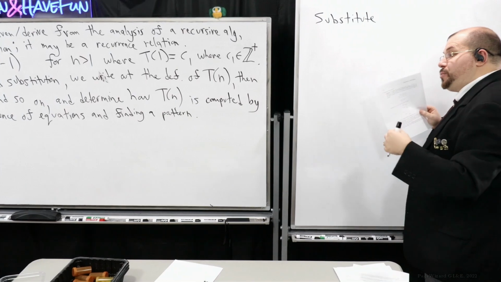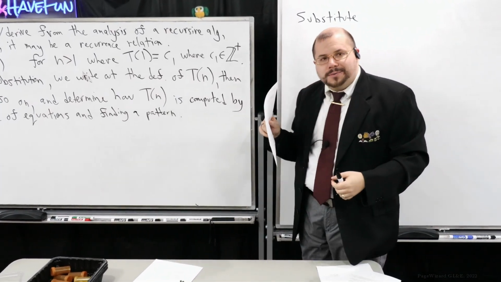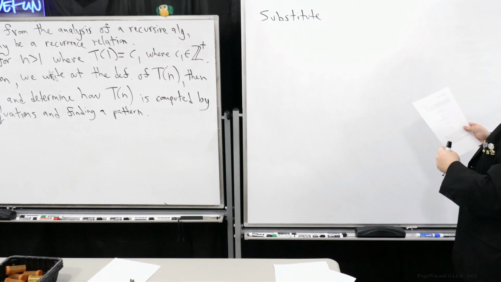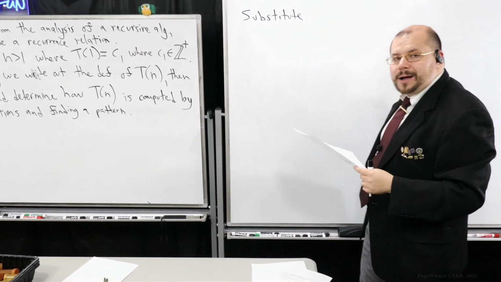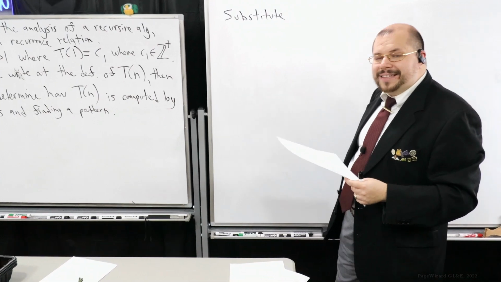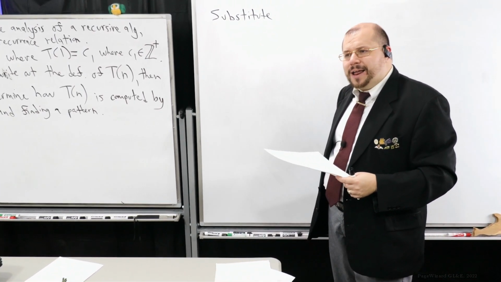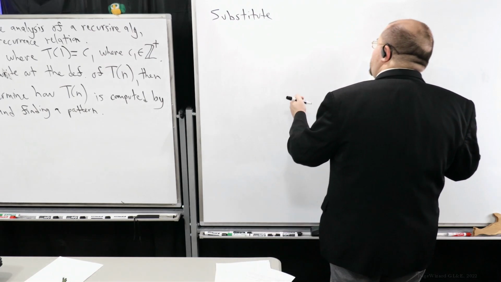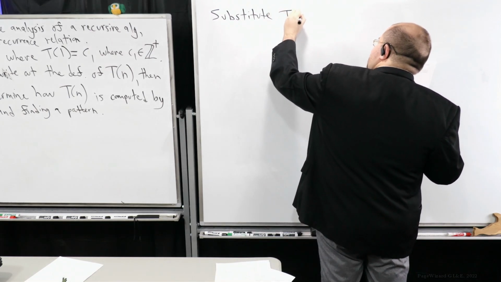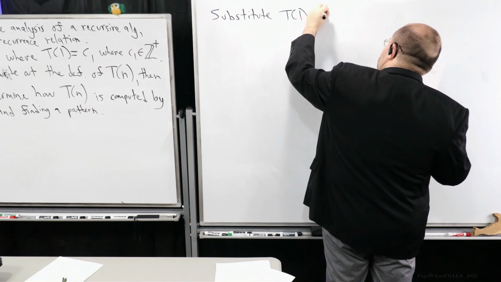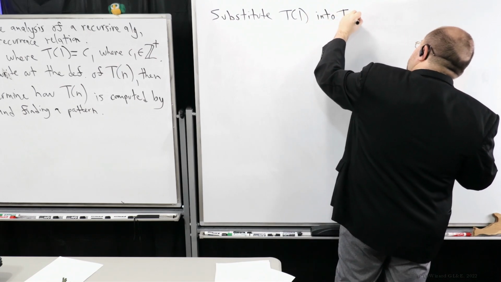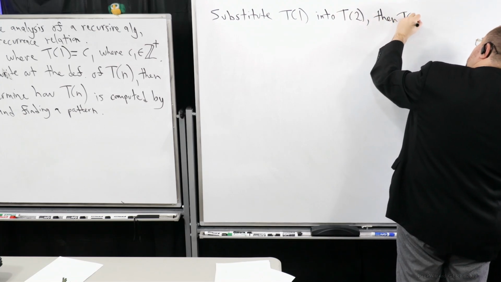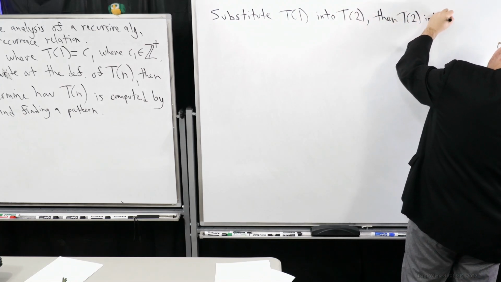Now I must stress that you can work bottom up or top down in this process. I find when you have a recurrence relation like this, you might start at the bottom and work your way up. I find that tends to work pretty decently. But I want to bring the intuition I had with collecting up the non-recursive work into this, just to help you visualize this. Substitute T of 1 into T of 2. Then T of 2 into T of 3.